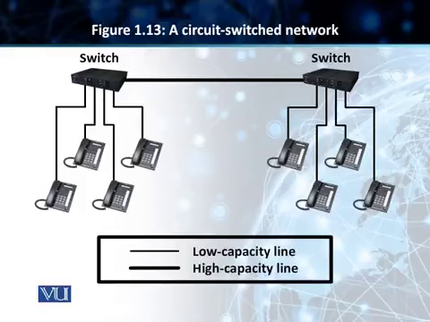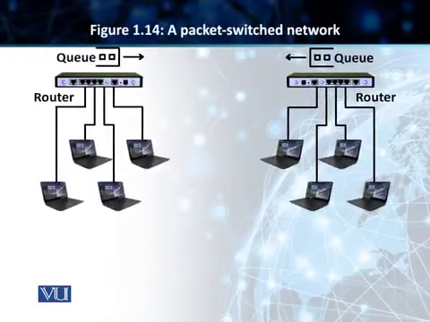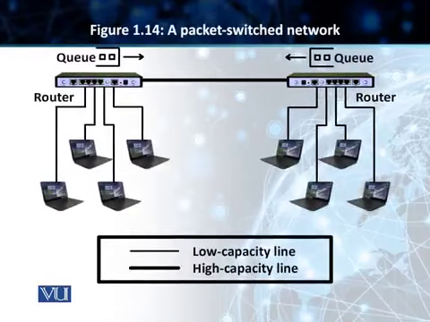However, students, if only one telephone set is using the link, only one telephone set is talking to one telephone set on the other end, then we are only using 1/4 of the capacity of the line that connects the two switches. So students, very important concept. In circuit switching, only when the link is fully utilized can the circuit switch be fully efficient. We can only use it to 100% capacity if all four lines, as can be seen in this figure, are busy.